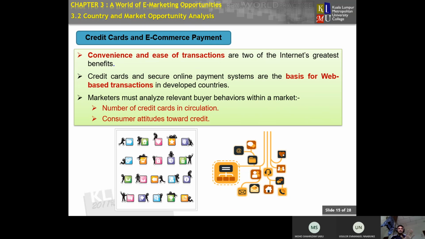You guys understand, is it? Regarding this statement, credit cards and e-commerce payment, you are adding e-commerce payment from e-wallets, QR codes or QR payments, and online banking, which creates more opportunity for your company to attract customers or potential customers, because the more transaction options you create for the customer, the more comfortable the customer feels.